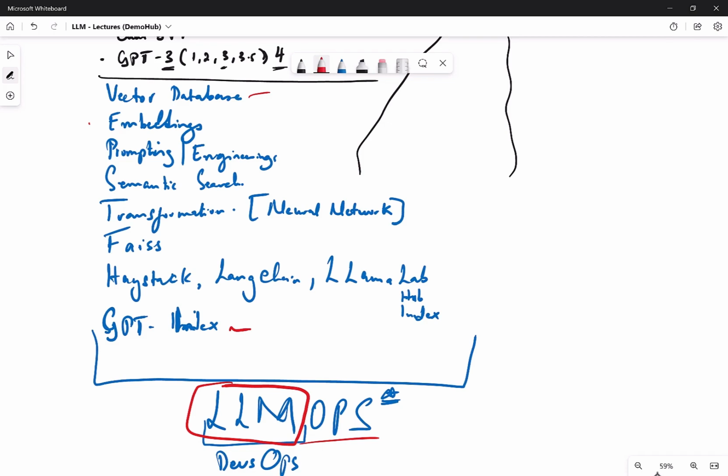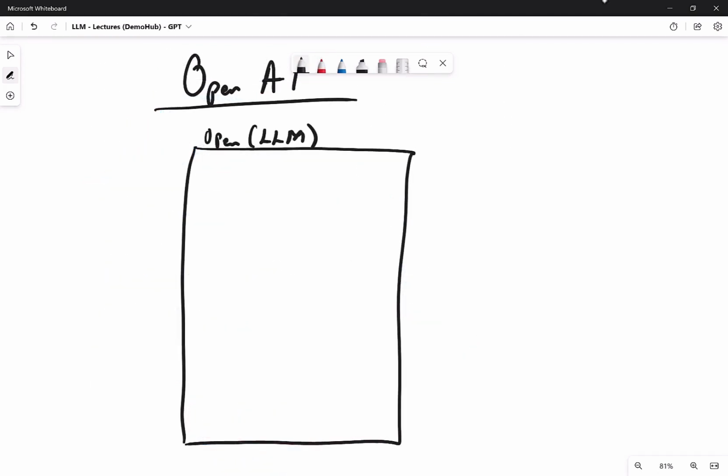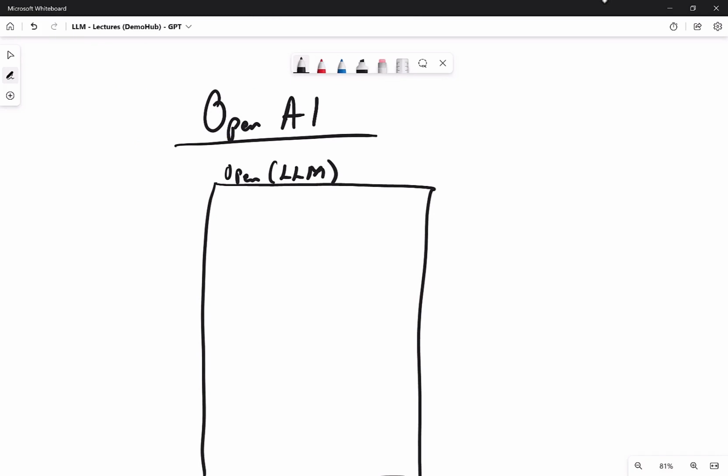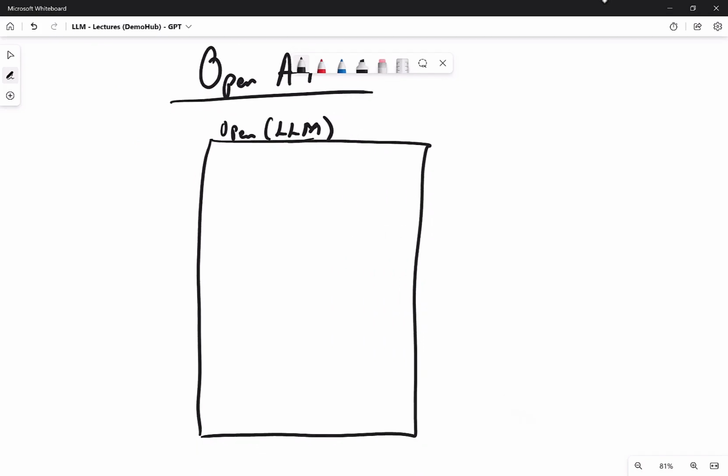Do I really need a vector database? If so, why? Where do we do a semantic search? This is a rich ecosystem. In this lecture, we're going to unpack the different pieces and the different concepts within the large language model operation space. We're going to talk about the key capabilities of OpenAI, how they relate to large language models, and how they differ from the previous way in which the average user interacted with knowledge and knowledge discovery.